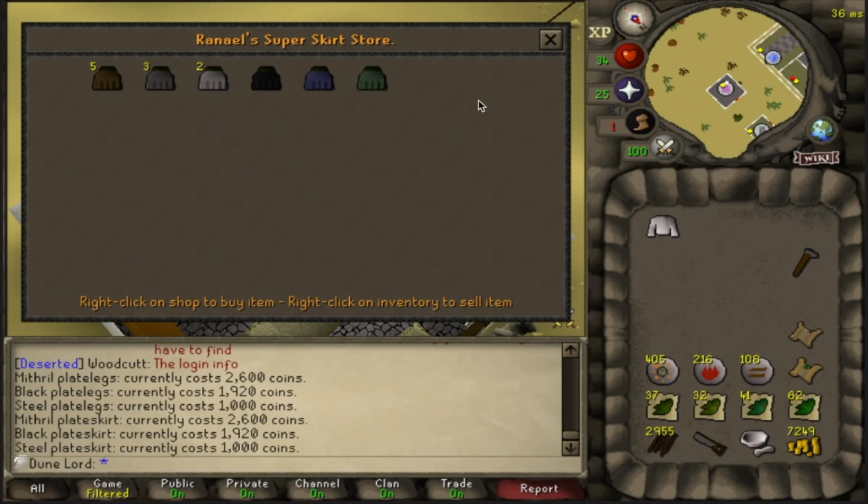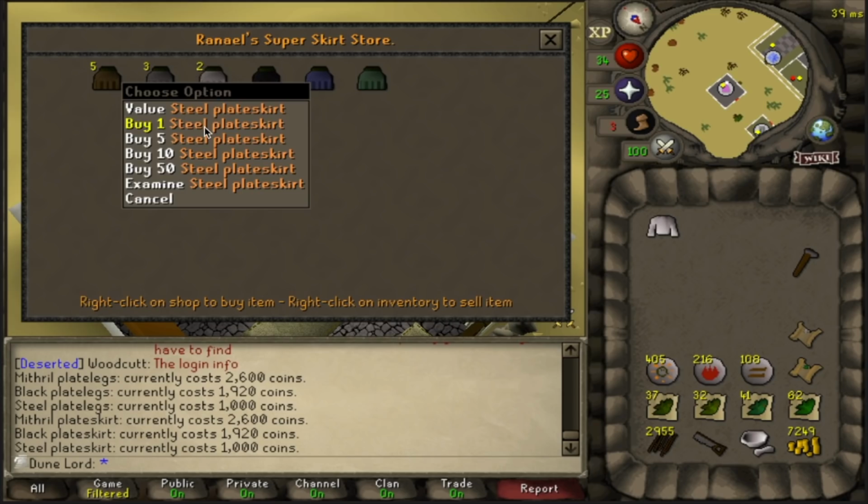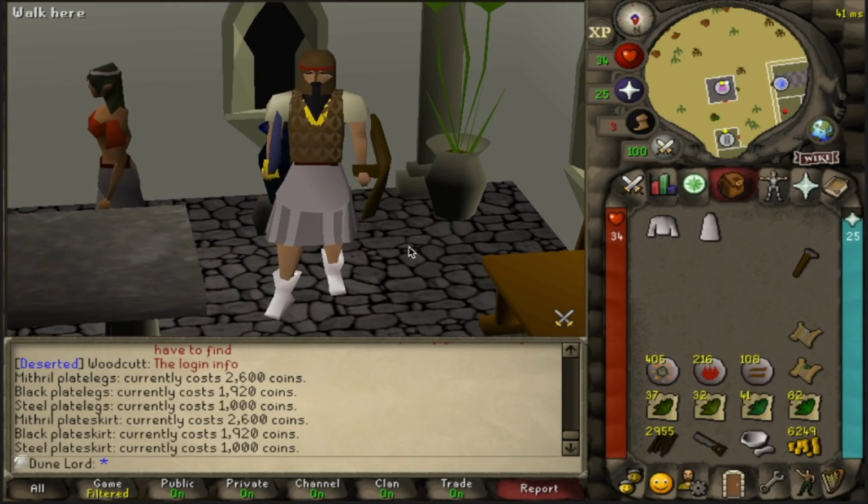It looks like the plate skirts are the same price as the plate legs, but these weigh less, so I'm just going to snag one of these since I'll eventually drop it. I guess I'll just do steel. Why not? Oh, baby, look at those legs.